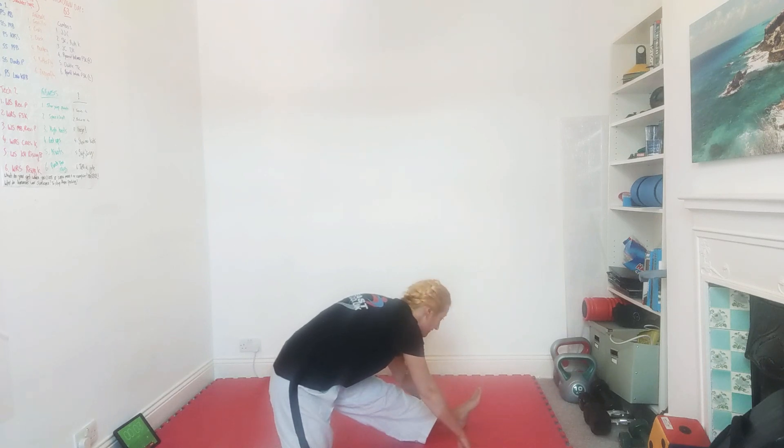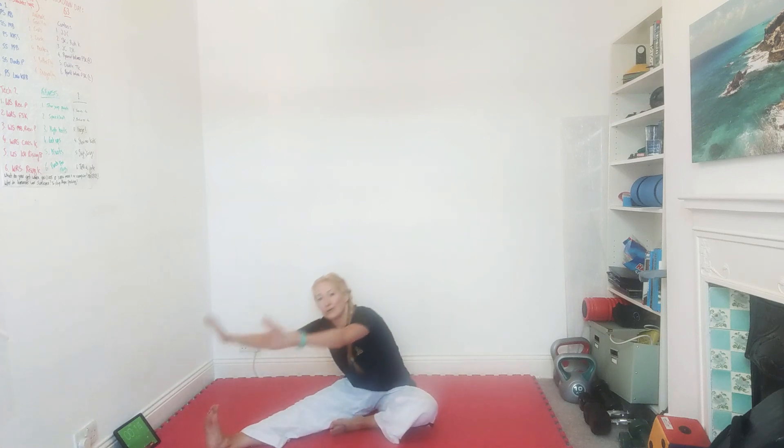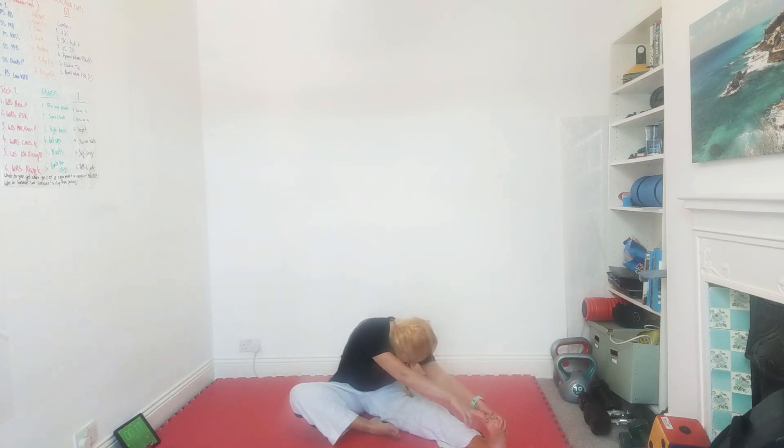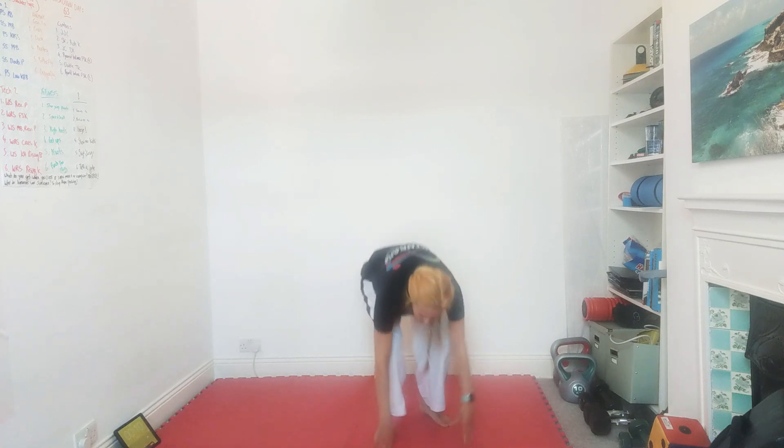We only have two stretches left and we're all done for today! Sit your bottom on the floor — one leg out, one leg in, and just fold over that front leg. Make sure you're reaching with both hands. If you can't grab hold of your foot, grab onto your leg and pull yourself a little bit lower each time. And final one on the other side — lovely and tall, deep breath in, and reach forward. Activity completed — well done everyone! Good work today. Slowly up to your feet — a lot of sidekicks today. If you've got a favourite kick, let me know and we can have a themed lesson on it next time. Come to attention stance — brilliant, quick bow, big round of applause, well done everyone!